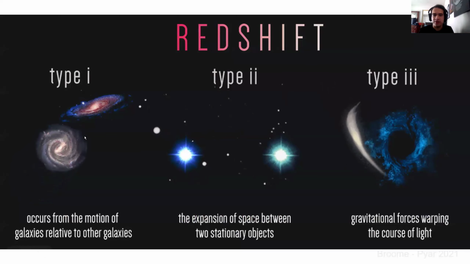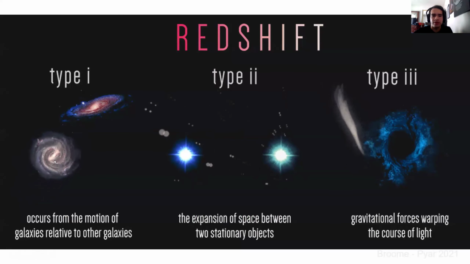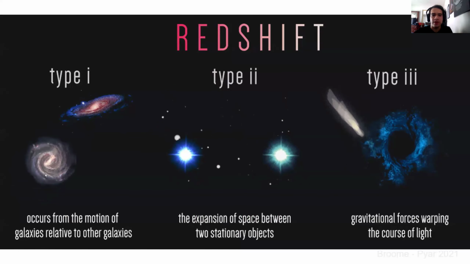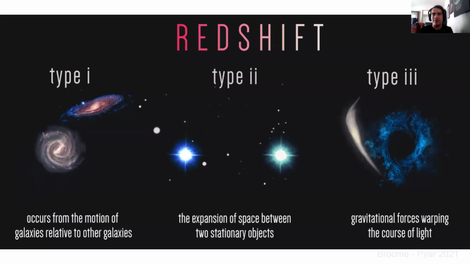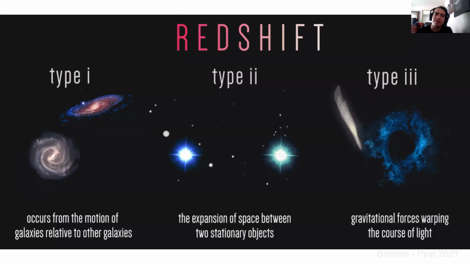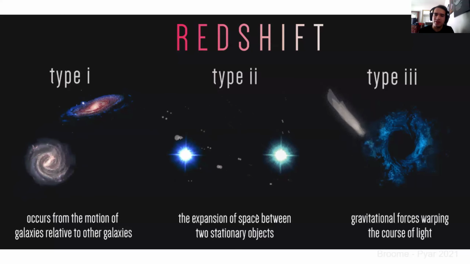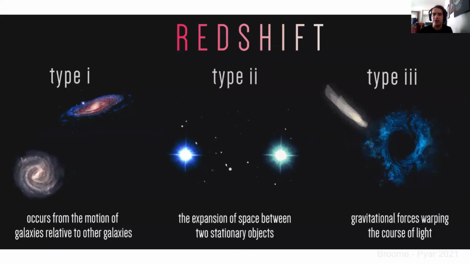And there's various different ways that it can happen within the universe. As mentioned, there was the whole relative motion between two objects. Here we see, in this GIF, two galaxies. They're getting closer, but of course with the redshift, it would be in the case of, for example, a galaxy moving away from us. It's a reason a lot of James Webb images are quite red. You might see an image of a very distant galaxy from way early on in the universe, which then leads into this second type of redshift, the expansion of space between two objects.